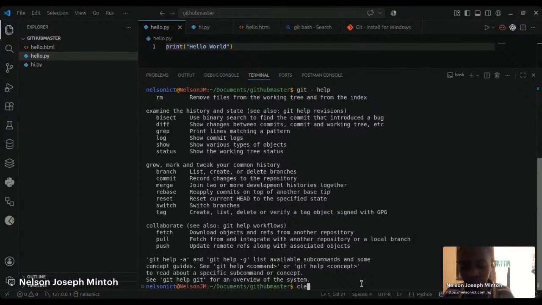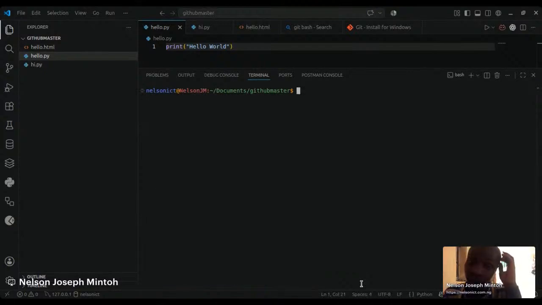Now if you are on Linux like myself, there is a tool called TLDR. TLDR allows you to get better information.